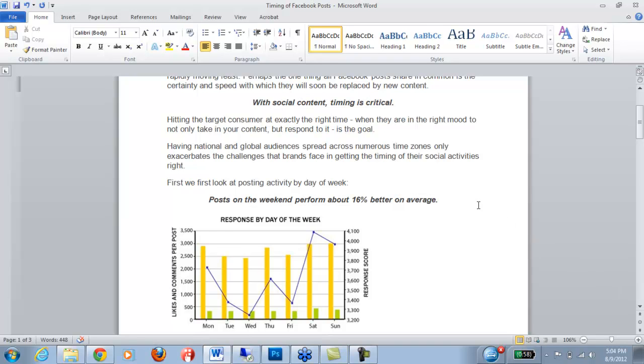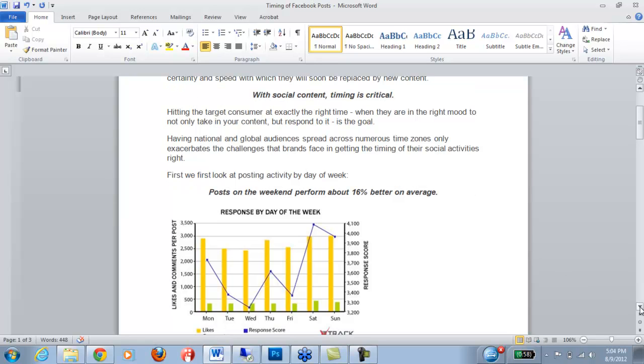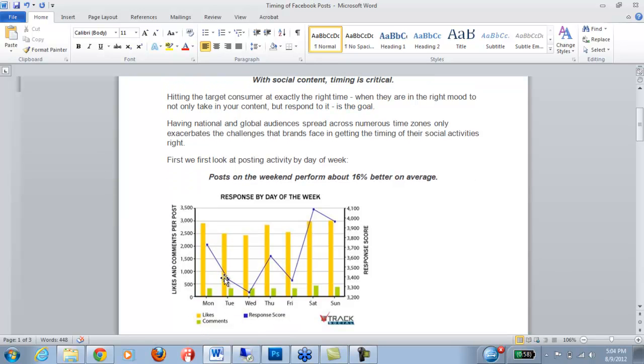And I'm going to show you some statistics here on the screen, which you're able to analyze and look at from your side. You're able to look at the individual lines here on the screen that I'm showing you right now in blue, looking at the response score. So when you're looking at the individual likes, and the individual comments that are in green, and then the overall responses that you've got, you're able to see that the individual response score was greater on Monday as you went through the beginning of the week, and as you went through the end of the week, it basically tailed back up again.